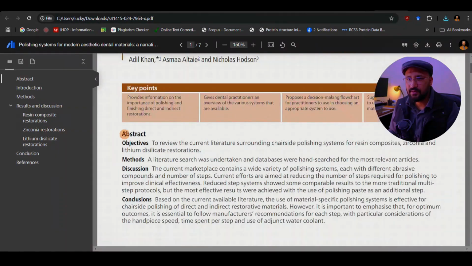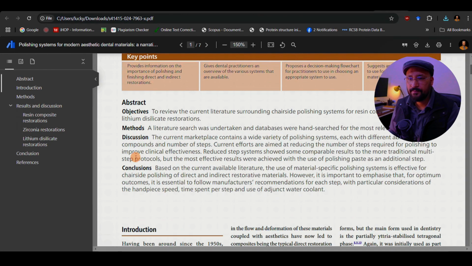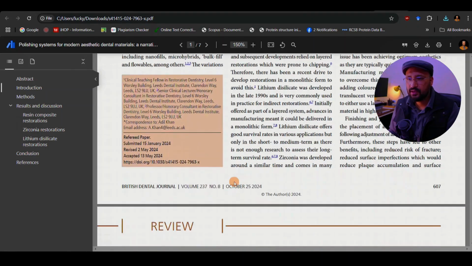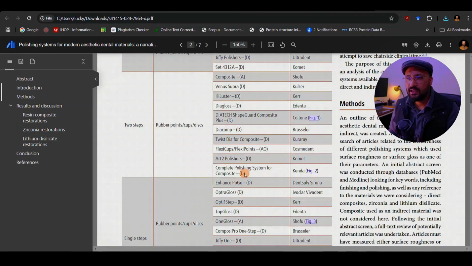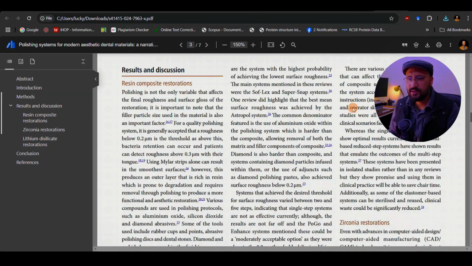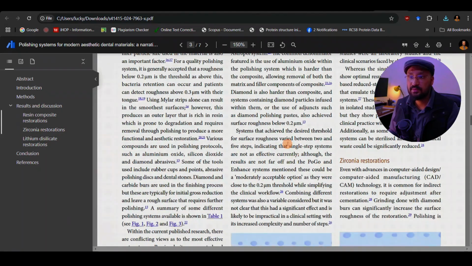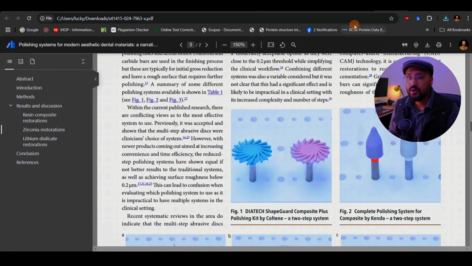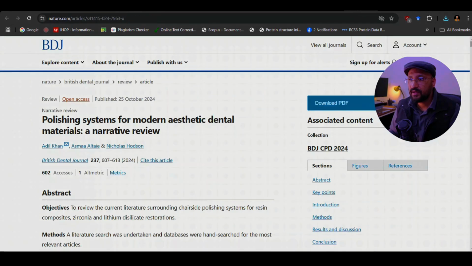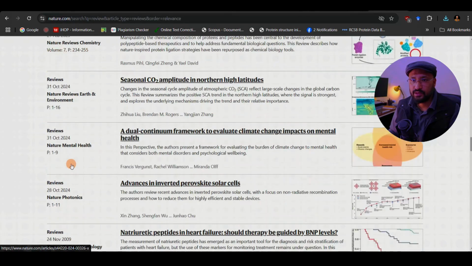You can see the abstract is divided into 4 sections. So this is the shortest version of your article. And next you have the introduction. You provide the introduction, and then you will also provide some of the results and discussion in this case, because this is a narrative review. So in reviews, you also have different formats. In reviews you'll have different types of reviews, right? So let's find another review.